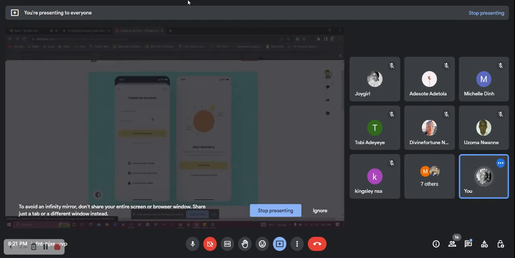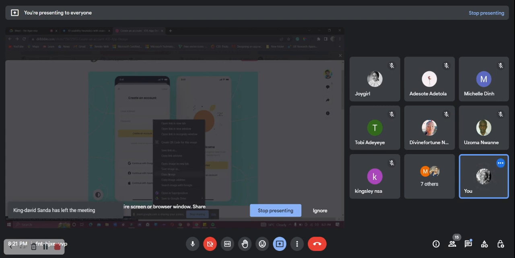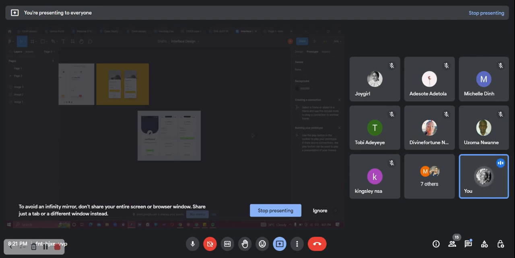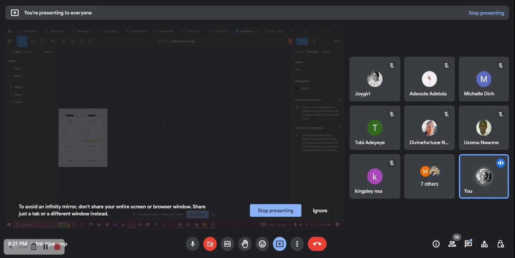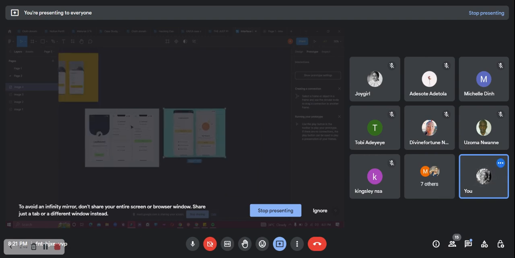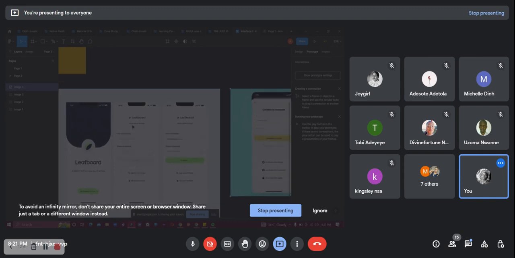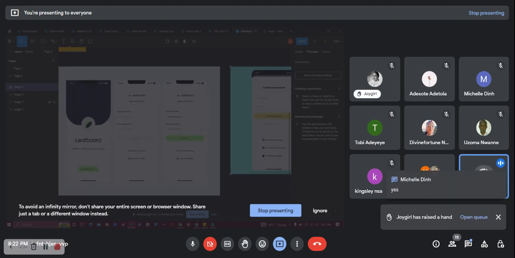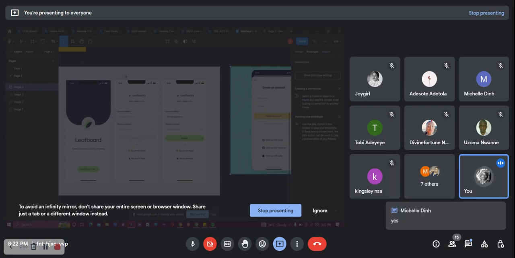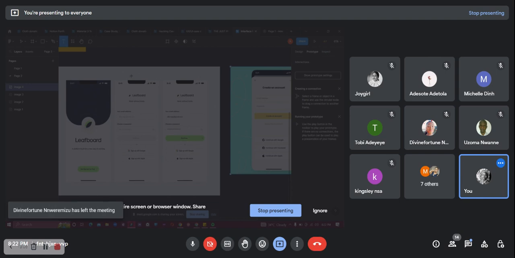Okay. So I'm just going to go here. When I picked my design from here, I did copy image, and then I'll go on to Figma and paste. Can you all see what I'm doing? So I want to go in here. Any way you feel is convenient for you to highlight your designs.